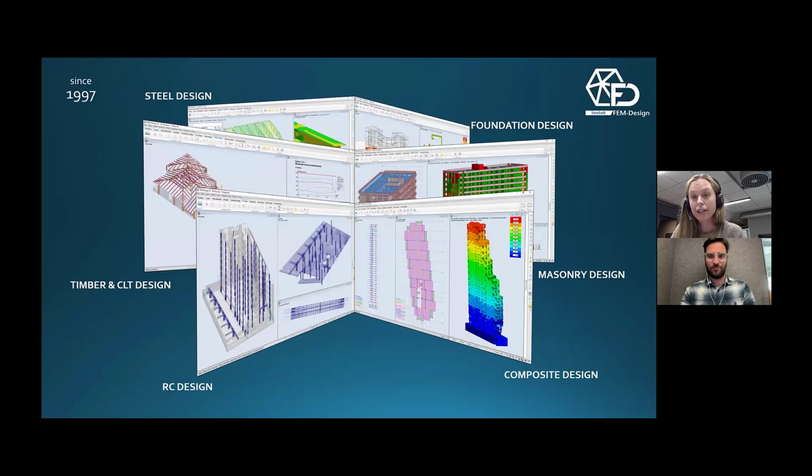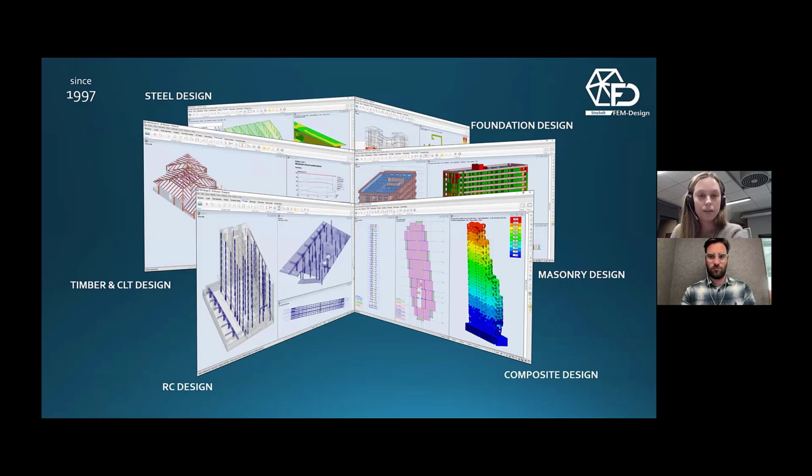Our major structural engineering software is FEM-Design, and it's a complete 3D FE analysis and design software where you can do anything you would like really as a structural engineer. So you can build small structures, big structures. It can be buildings or bridges or infrastructure. And you can do Eurocode design for timber, steel, concrete, and actually composite and masonry as well, and foundations. So it is mostly what you need in the one package.